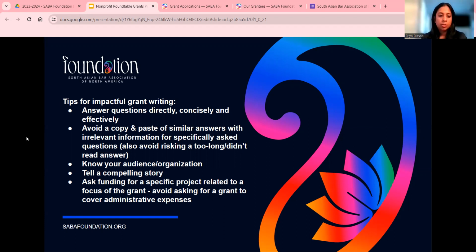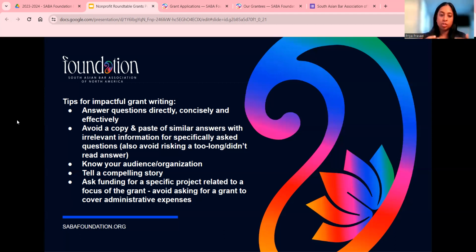Great, thanks, Ritu. So there's no one size fits all application and no one perfect application, but these are just some general guidelines on best practices for impactful grant writing. We have now streamlined the application, so there shouldn't really be a question that you feel is a duplication of another question. So, first tip is to make sure you answer the question that you're asked concisely. You can imagine the grants committee is reviewing a lot of applications, and being able to get to the punchline of your organization or the program quickly and early in that first opening statement is really good.